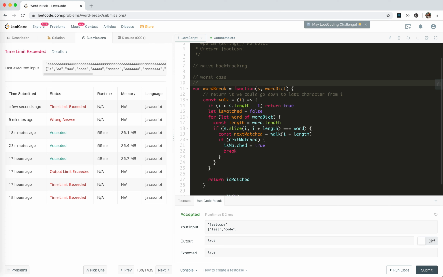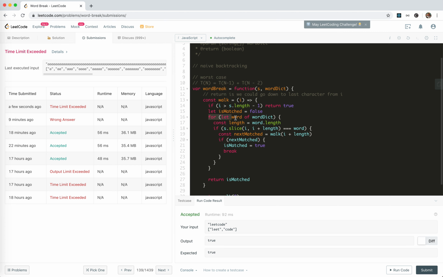So T(n), the time of starting from i, where n is the length of the string, would be T(n-1), the time of the next one, plus, if the second matches, T(n-2).